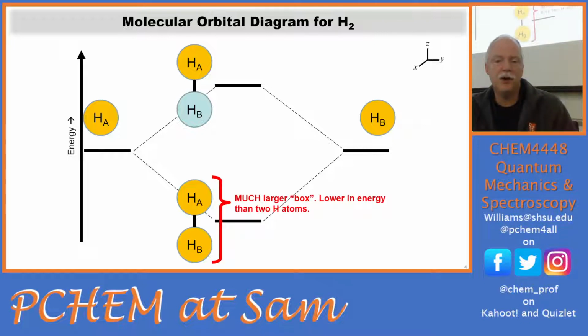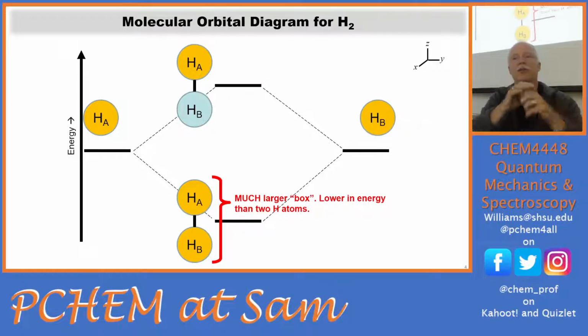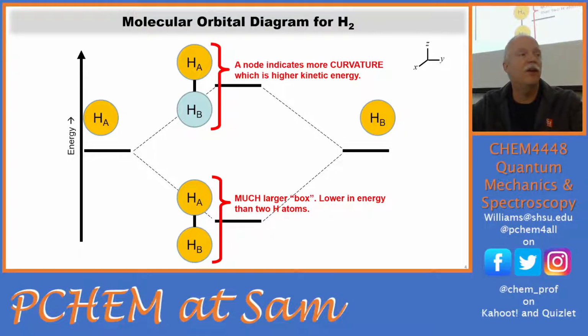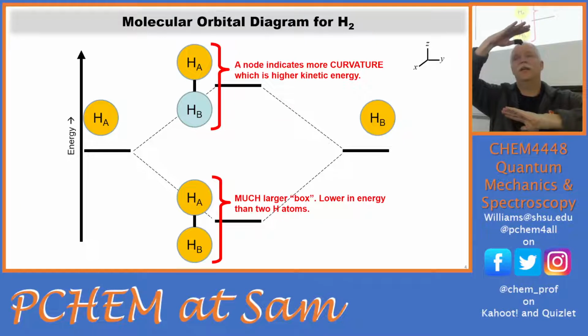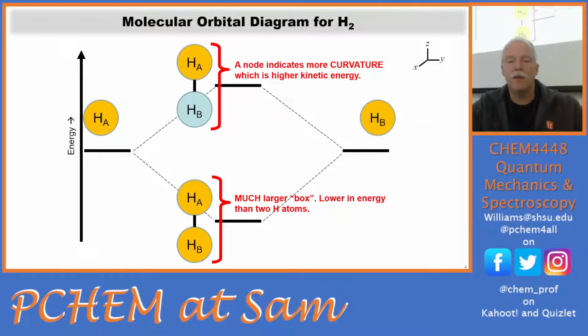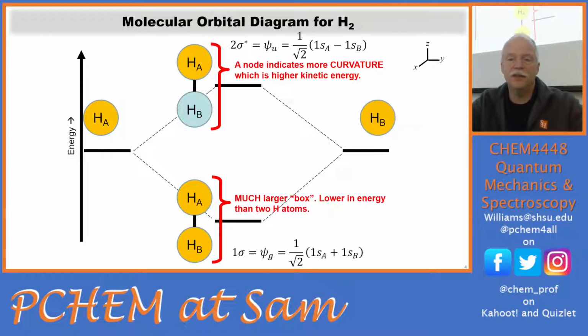Now, in terms of energy, why is this energy lower? Well, think about it. That orbital is a molecular orbital, it goes over the whole molecule, the box is increased, and whenever the box increases in size, that L, that size, is in the denominator, so the energy drops. And then up here we have a node. So we have a big box, but we have a node, and so that raises the energy because you have higher curvature. So we can even understand how these energies have split in the middle. So these interactions give us 2 different energies. We bring in an electron for each of the atoms.